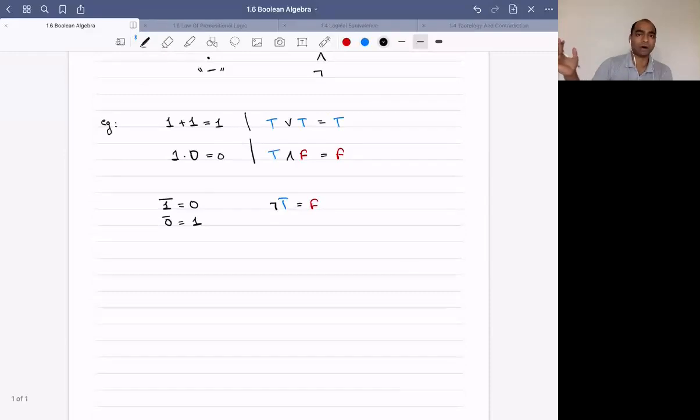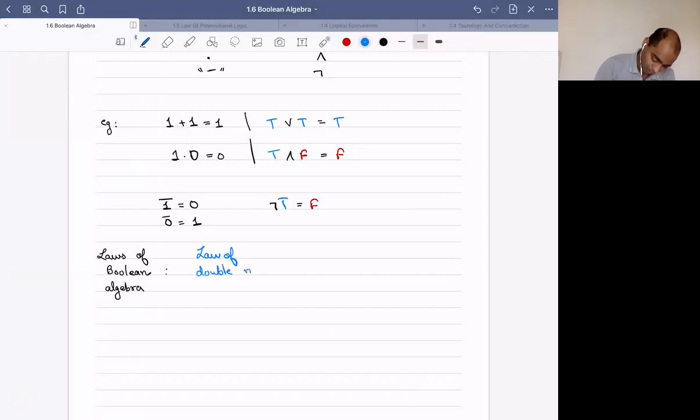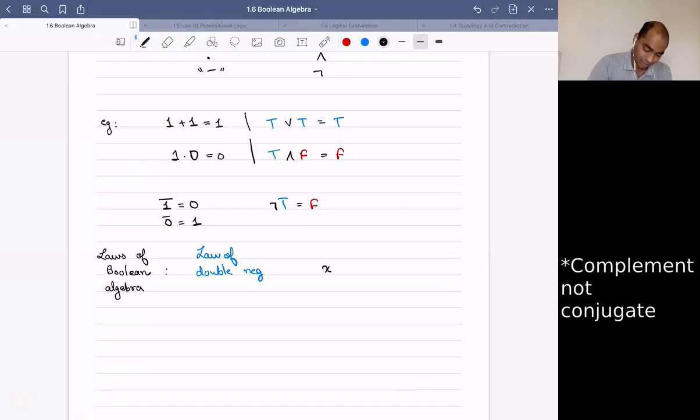You similarly get laws of Boolean algebra, which completely mirror the laws of propositional logic. And again, you don't have to memorize any complicated ones, just the basic ones. So for example, you will get the law of double negation, which for logic says not not P is P. And for us, it will say, if I take a variable X, which is either 0 or 1, and I conjugate it, and then I conjugate it again, then I will get the same thing back.